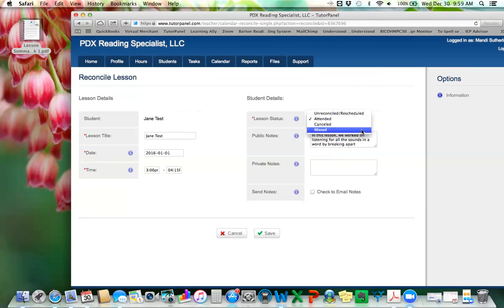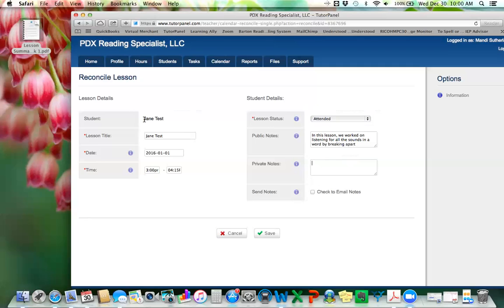So if there was a cancellation without 24-hour notification and you need to be reimbursed for that and the family will be charged for that, I would greatly appreciate if you can include a little note regarding what happened. That way, if for any reason the family takes issue with being charged for that missed session, I can provide them with that information and back you up and explain why they were charged for that session. So say the family canceled, they sent you a text message 15 minutes before the session, just include that and whatever explanation was given so that I can understand and back you up when any issue is taken with that charge, so that you're removed from the situation completely. So it's the only time I ask that you absolutely include private notes. Otherwise, it's completely optional. This is just something that you can use for yourself.